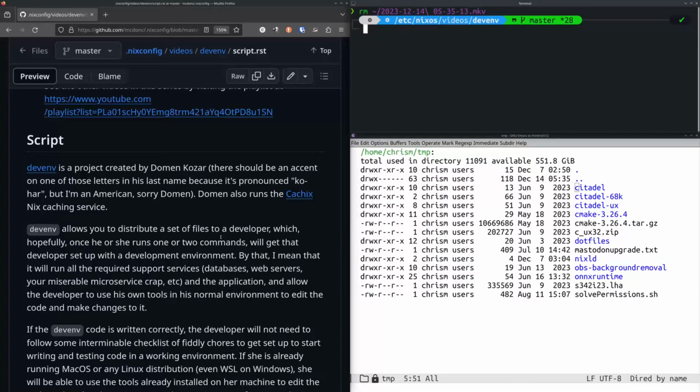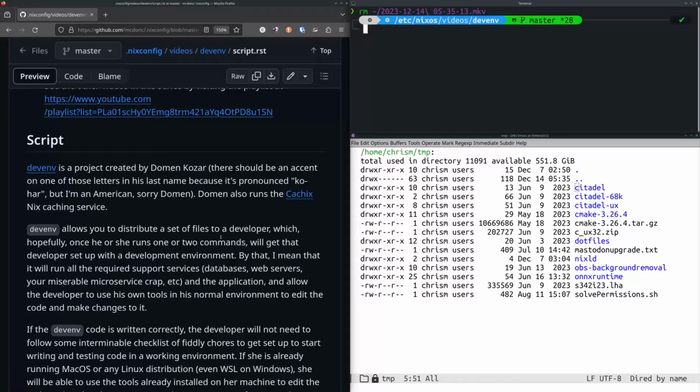And the way it does that is if you distribute a set of files to a given developer, one of your teammates or all your teammates, hopefully once that person runs one or two commands, he will be set up in a development environment on his own system.